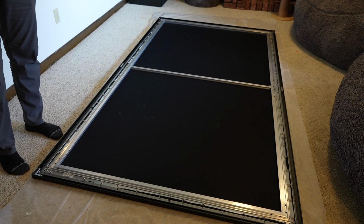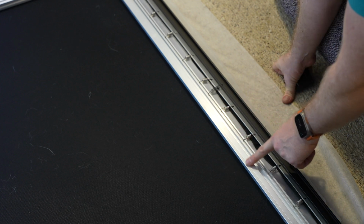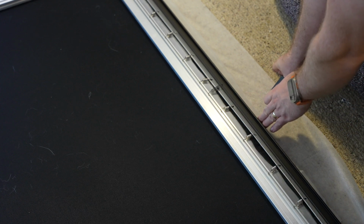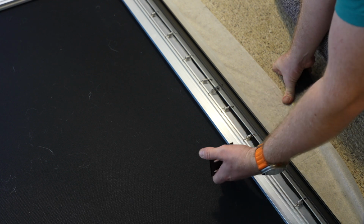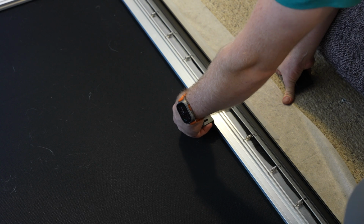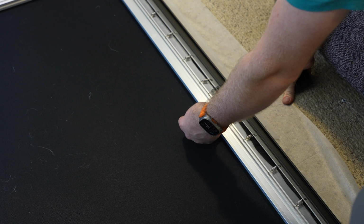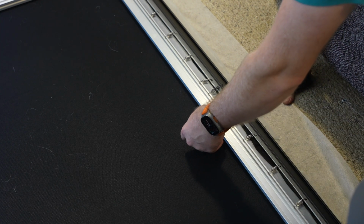Now it's mounting the screen. First off, let's talk about the brackets. They're pretty simple brackets, right? Nothing fancy about these guys at all. It's just that where do they actually fasten? Well, if you can see here, this is the top of the screen, but the bottom edge of the frame here, that's actually on the inside, that's where we're actually mounting, is right in here. It actually kind of falls into place. Pretty simple and easy. So that's where we're going with this, is literally right in there.